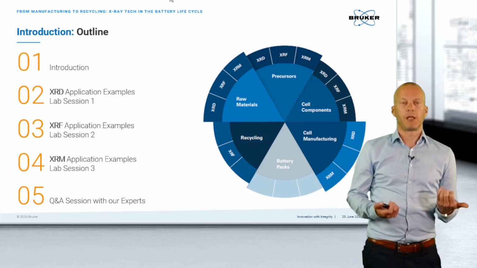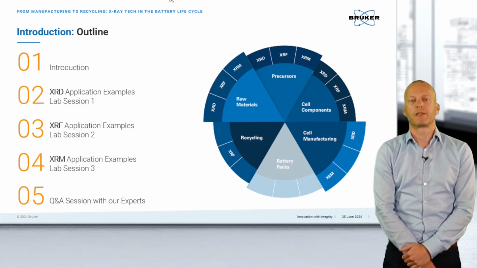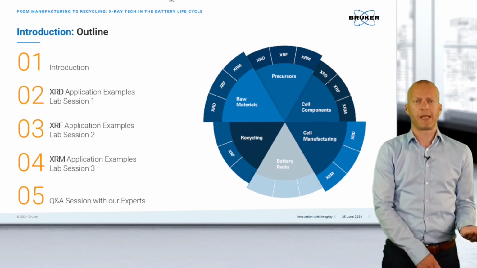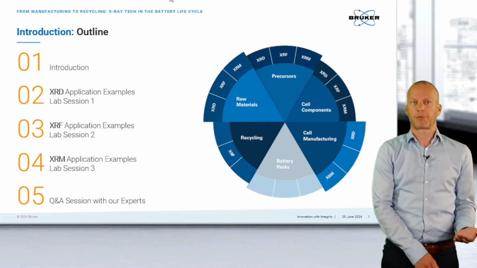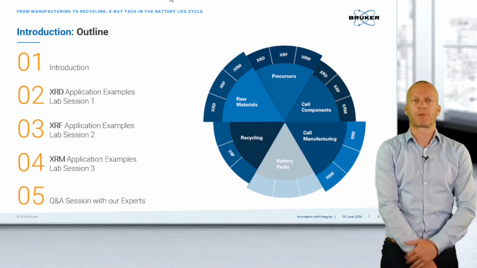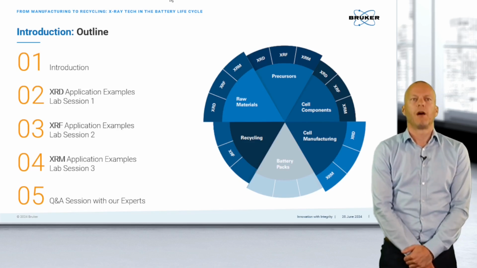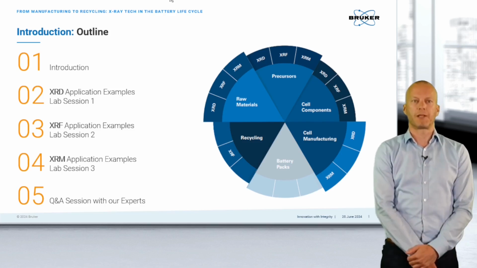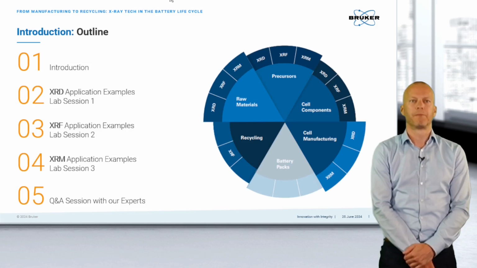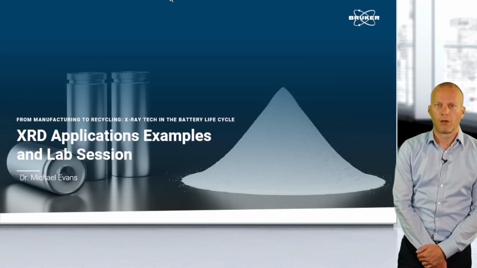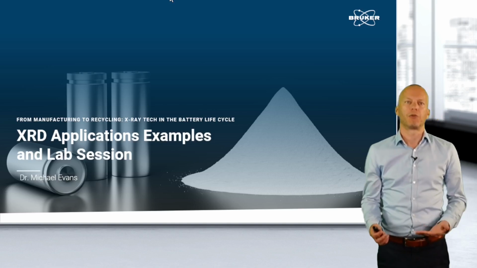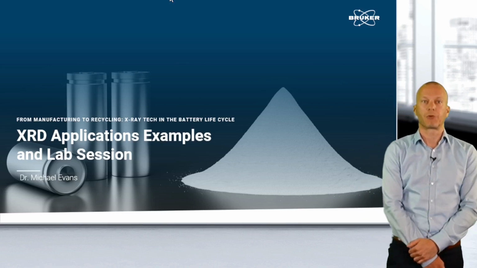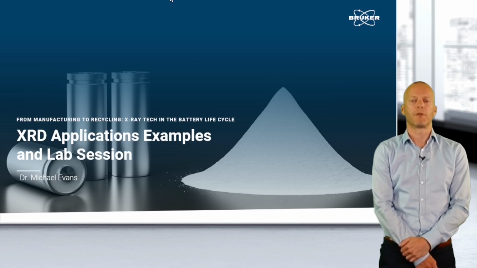So today's outline, we are going to introduce 3 different analytical techniques using X-rays and show some application examples of those. Starting with X-ray diffraction, followed by X-ray fluorescence spectroscopy, then X-ray microscopy, and finally at the end we'll have some time to answer any questions that you might have. Okay, great. So let's jump right in. I'll show you a few application examples using X-ray diffraction, and then we'll have a quick laboratory session where we can show this in live action.